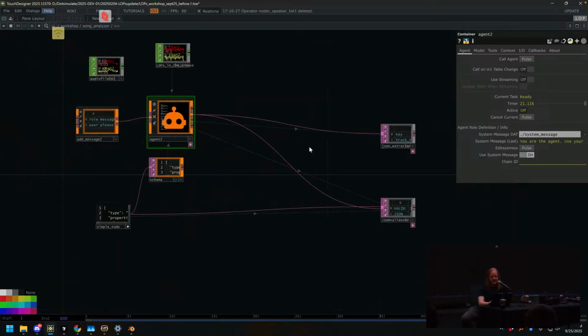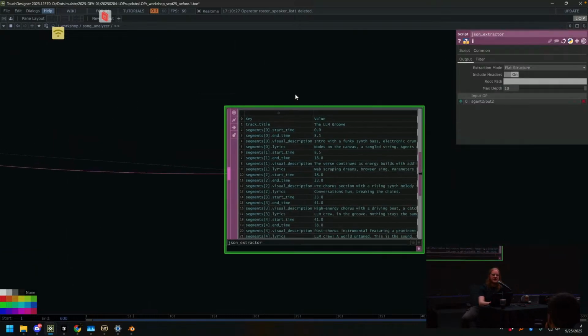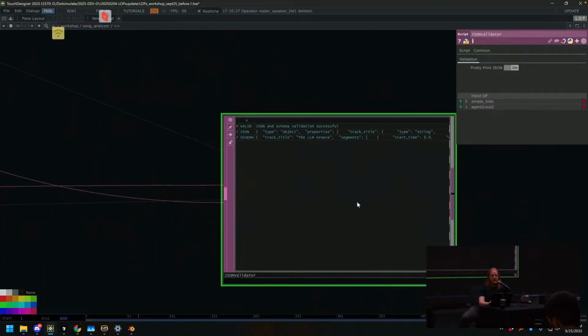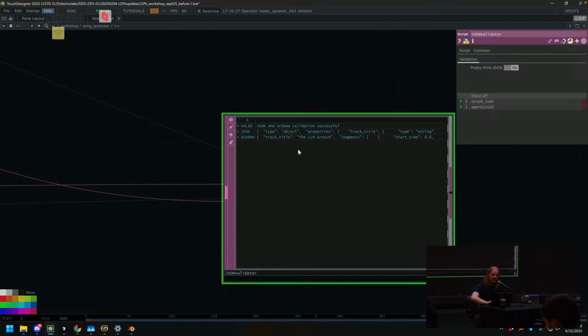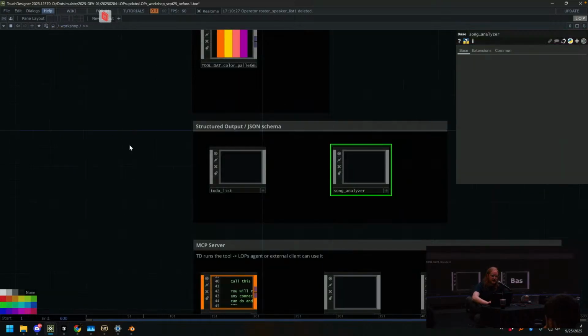And also in this, just two little fun script DATs. This is a JSON extractor. It'll basically break all your JSON into a table. Not guaranteed to work with everything, so maybe check out these parameters. And if you do want to try the schema and test the model, the first input would be your original JSON and the second input would be the output from the model. This will let you know if it is actually validated. So maybe handy, or you could just check out the callback code if you want to look at some more Python. I tried to shove as many little Python nuggets in here as possible.